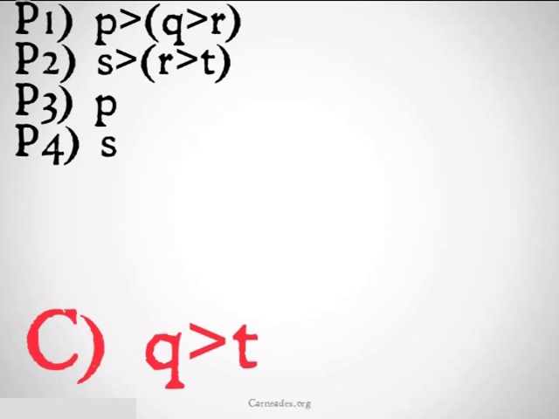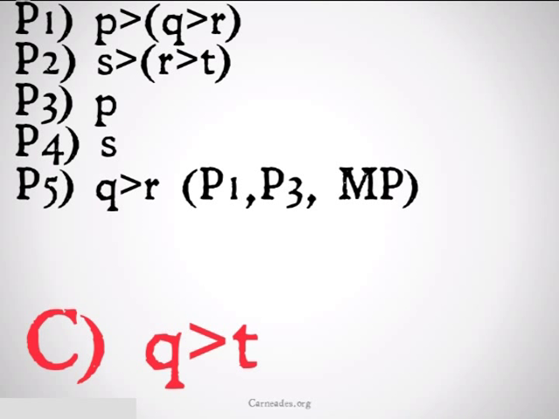We're trying to conclude from this q implies t. If you want to try the problem on your own, feel free. If not, follow me down the rabbit hole and we'll get started. So from this, I should be able to see it's really clear that from premise 1 and premise 3, I've got the implication statement of p implies something else, and I have that p, that first part of the implication. So just like in the last one, I'm allowed to use modus ponens to conclude that conclusion, whatever p implies, which is q implies r.